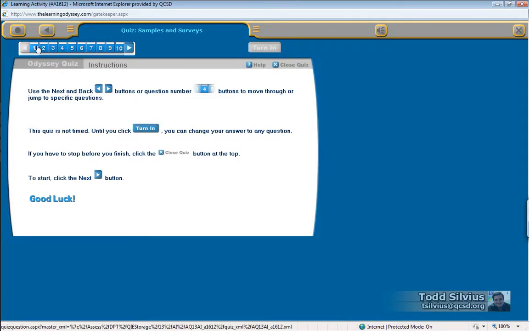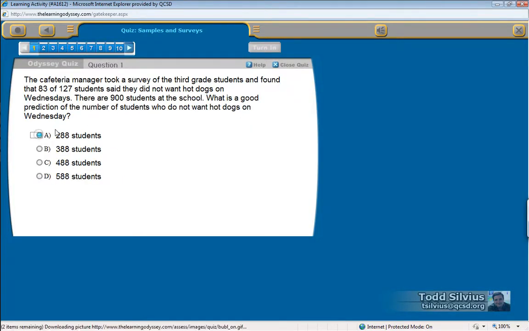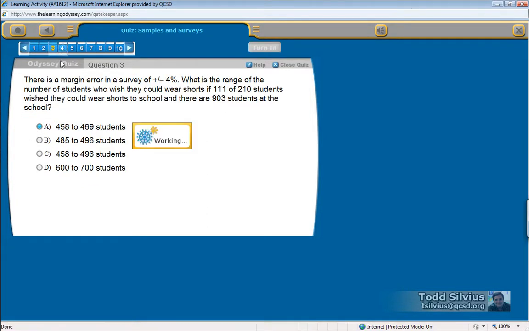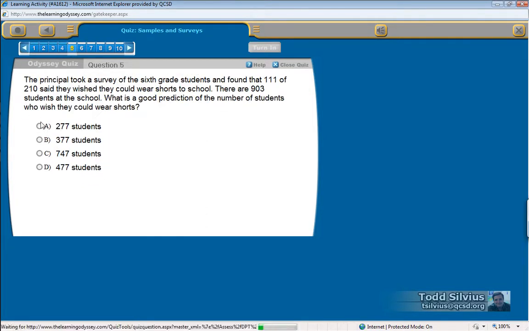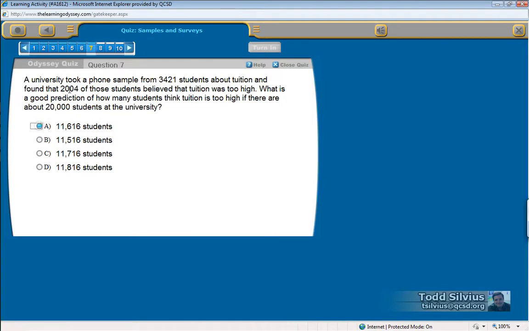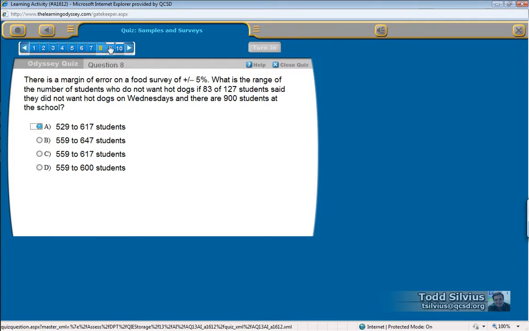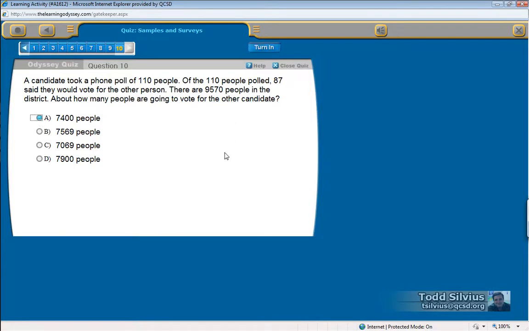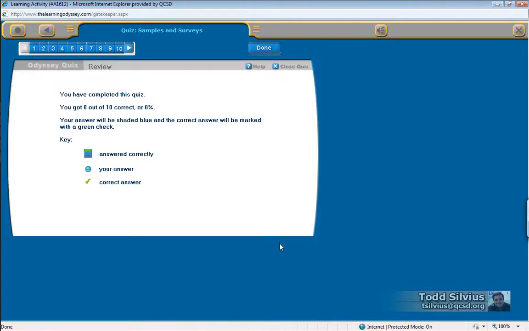However, I'm going to pretend I'm not instructionally sound and jump right to the quiz. So the other thing I can do in here is I can just keep on guessing A for everything. Again, this is the Basal curriculum. This is the curriculum that you were saying probably in your mind, shouldn't be happening, this shouldn't be allowed. You know, is the system going to lock him out? What's going to happen once he fails this? I hit turn in. Oh, I got 0 out of 10 correct. Done. Well, look at that.